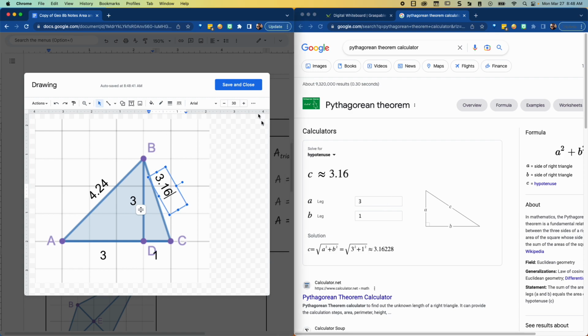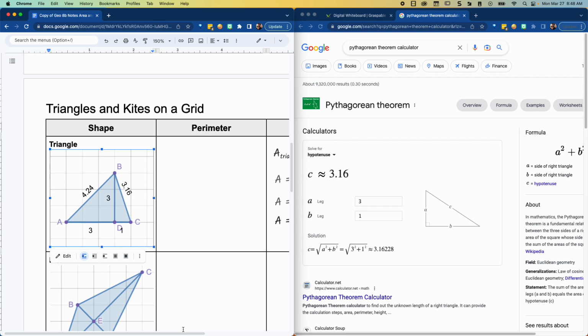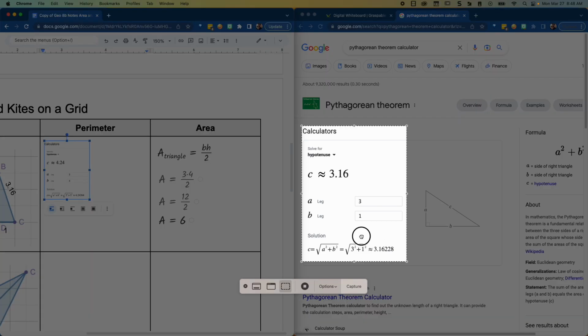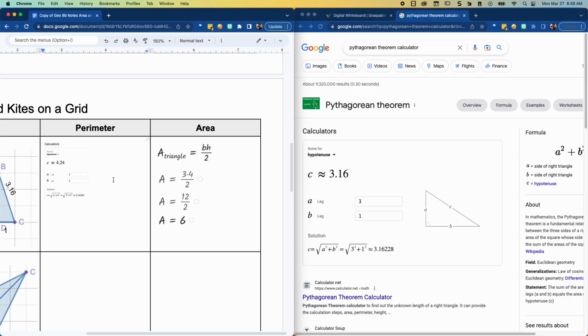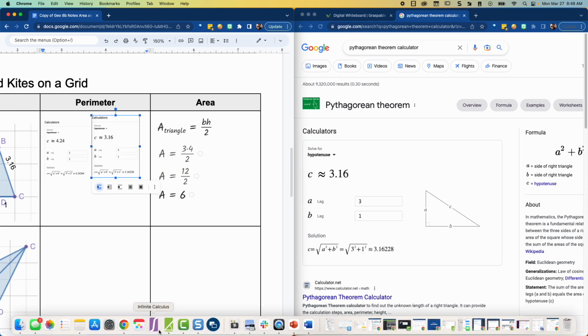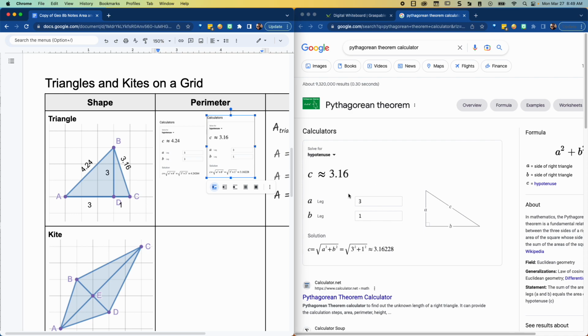Now I have a more complete picture, because with this information, we're going to put these perimeter calculations here. There's one, but I'm going to do another one. Just shrink these down so they kind of fit into the page there. Using this calculator to find those extra pieces, now I could find my total perimeter. My total perimeter would be total equals 4.24 plus 3.16 plus 3 plus 1. It's all the pieces that go all the way around the outside.